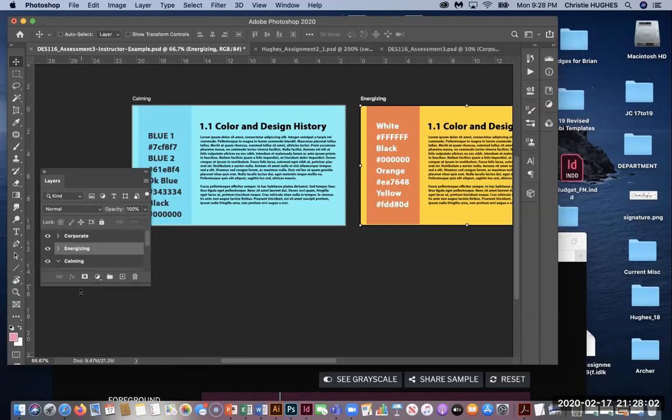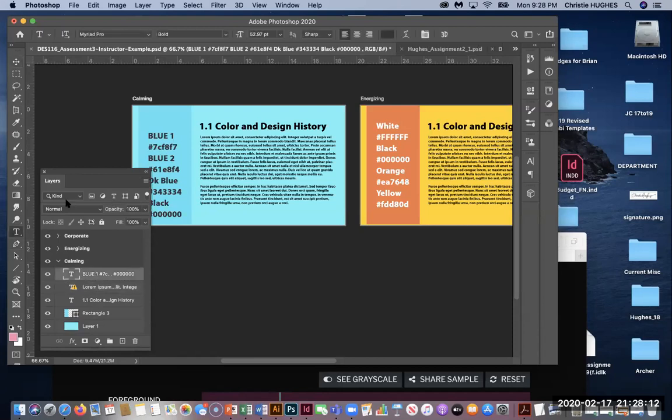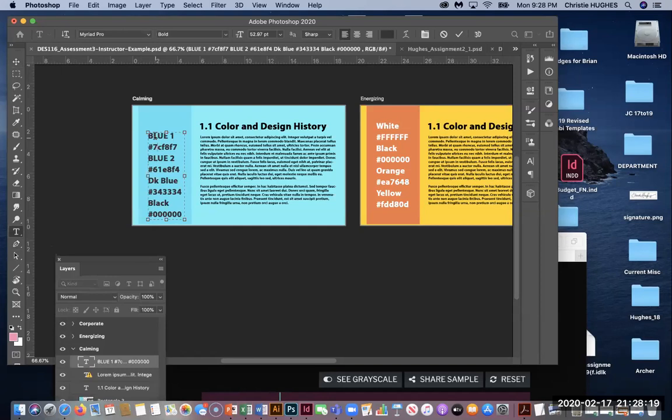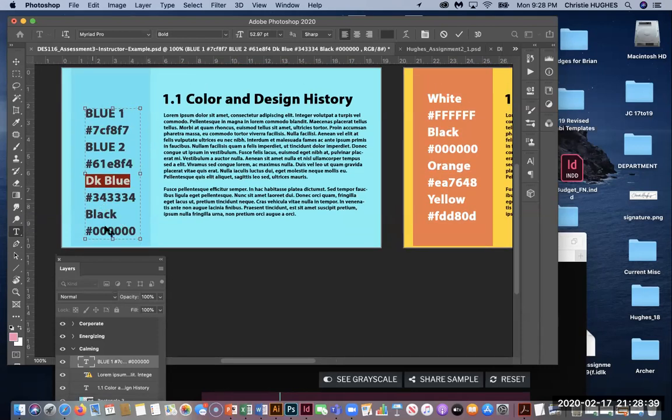So yes, if you go into calming, that would be under the grouped. Here we go. So I grab my type tool. Originally, it had all the colors on the left side. You would just tell me you're using blue 1. This is the hex color blue that you're using. The second blue color that we see, this is the hex color. A third blue color that we might see, which I'm still struggling to see what that is. Maybe they're using it somewhere. That's the hex color. And then black, and that's the hex color, because obviously we're using black for the typography, so certainly include that on the left nav bar.